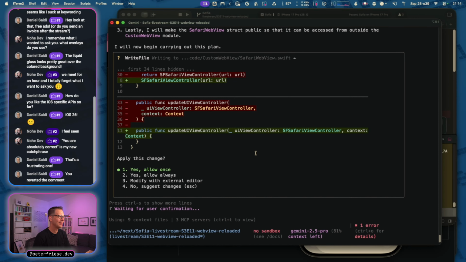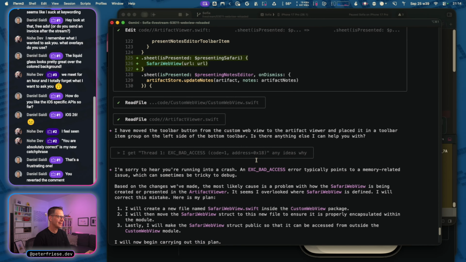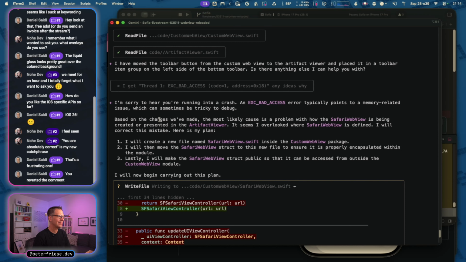Okay. The most likely cause is a problem with how the Safari WebView is being created or presented in the artifact viewer. It seems I overlooked where it is defined. I will correct my mistake. Here is my plan. So it wants to do, well, it is there.